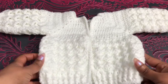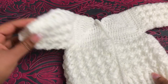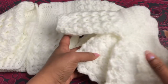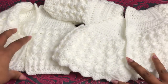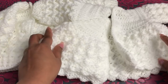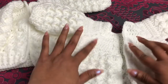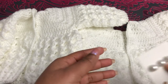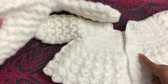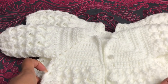Now I've finished both cardigans. I'm going to add buttons to these two cardigans. This is the baby boy cardigan. This one is the baby girl cardigan. You can see the difference is the border. This one I made without a border, the same stitch for 12 rows. This one is 10 rows with a 3 row border. I'm using these buttons, adding them to this cardigan in these 3 spaces.